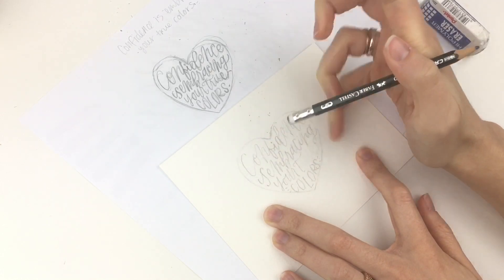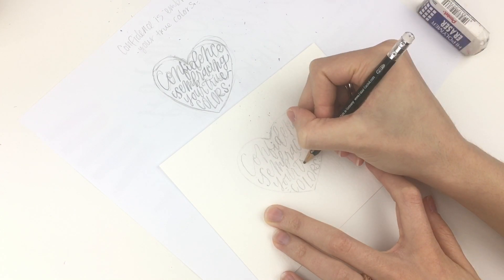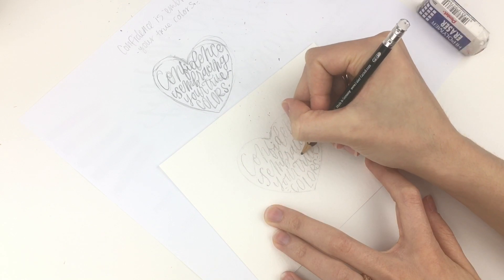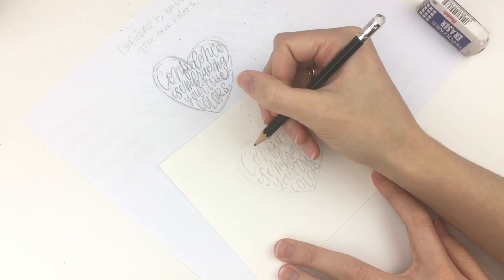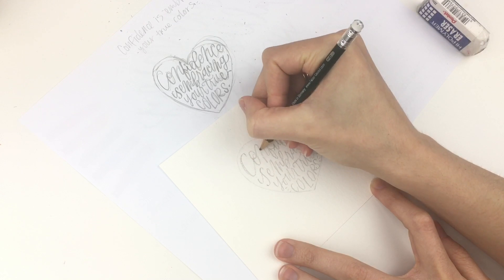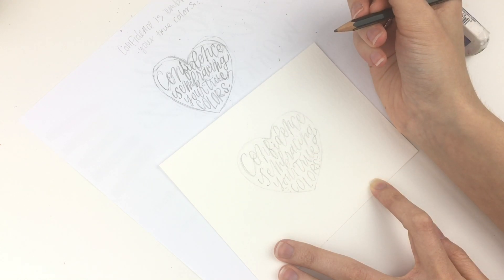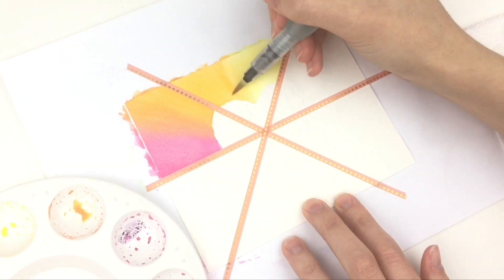Let's just start over with the 'true' — because that's fine with the G. That works. Sometimes you just have to erase a certain spot and start over. It does feel like there's too much space right here, so I'm going to add a bigger loop on that O. I think that's it. And actually, I am going to do that loop for the F. So then I just took a kneaded eraser and erased it lightly, so you can't even see where I lettered, but it's there. I just wanted it to be a little bit lighter for when I was doing the watercolor around it.